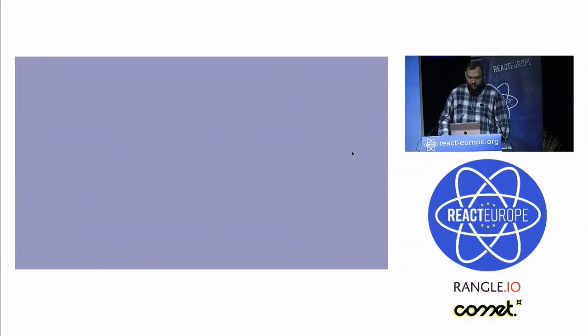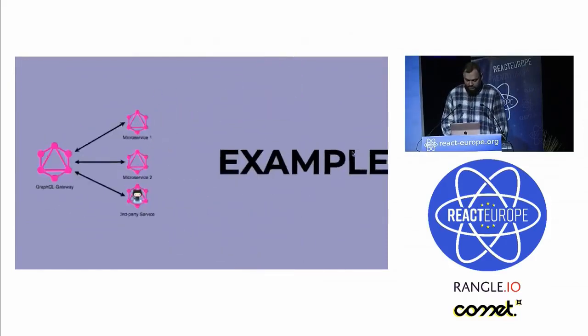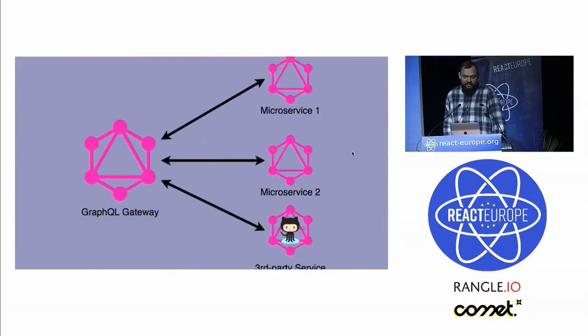So why would you want to use it? Imagine you have a GraphQL gateway, and you have several microservices that use GraphQL. Or you have a subservice that's a third party, and it also has GraphQL, like GitHub. And you want to combine it in one GraphQL API, but you don't want to do all the manual work of passing the queries from the service. You want to have it automatically, because you have GraphQL. Why not use GraphQL and all the features and all the tools we have?